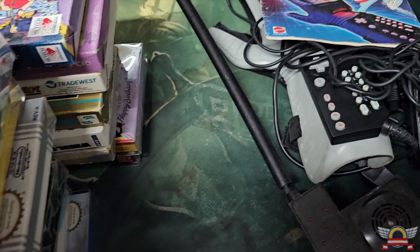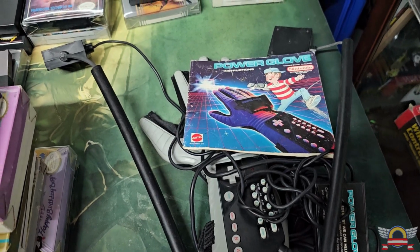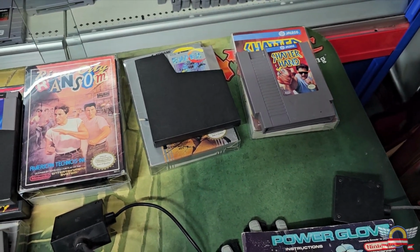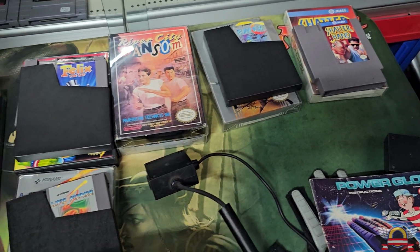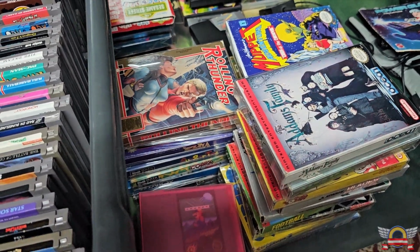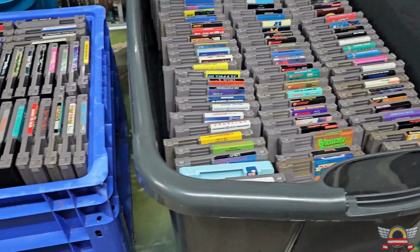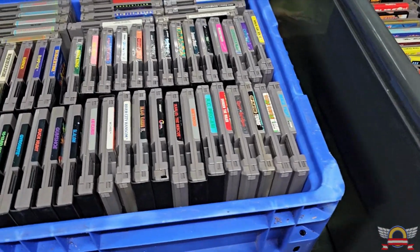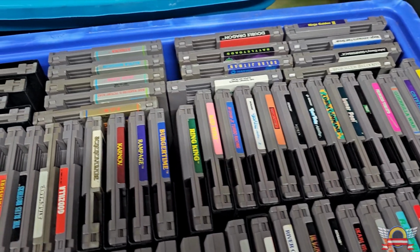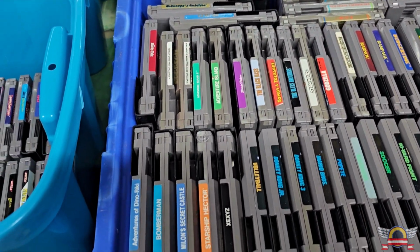And also you cannot neglect the Power Glove with the sensor, mind you. That's very hard to find. They also have the Power Glove game. I forget the name of it. That was part of this whole collection. But like I said, the total value of this entire deal was $24,000, and this stuff is now all going to be coming out on the shop. It's insane. This is just such a massive deal, and hopefully we might be seeing some more here in the future.